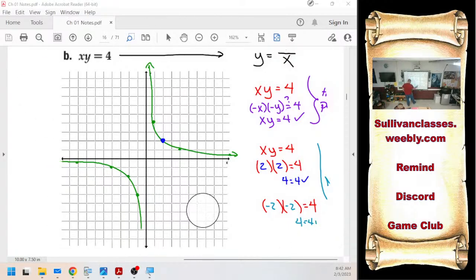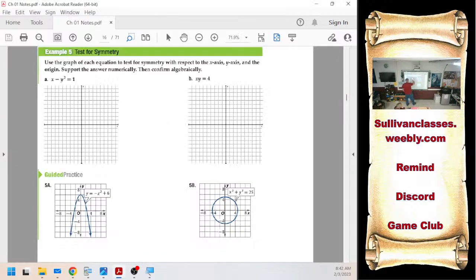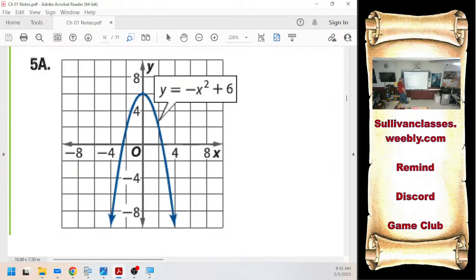So, here we go. Let's start with just 5a. Make sure that we're doing it right. What does it look symmetric to? Just run that test, and it includes the algebraic proof with numerical support. If you don't have a nice coordinate, you might just have to plug something in for x, get a y that goes with it, and run with that.